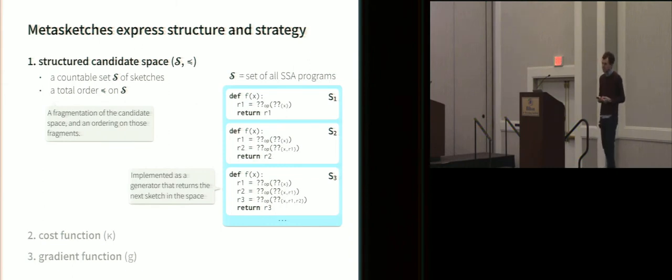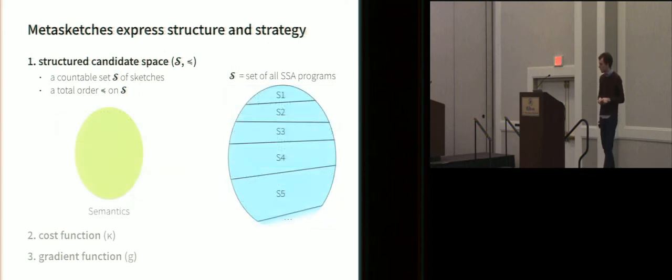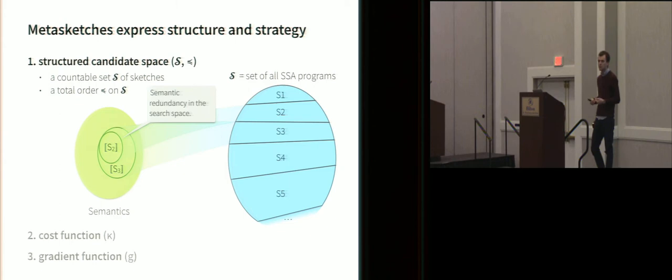Before I move on to the cost function, let's look at the space of programs we're actually talking about here. Mathematical functions they represent. And we look, for example, at the sketch that can be implemented in programs of length 3. Semantic space, S2 is a subset of S3. And it can become a program of length 3 that's equivalent by just adding dead code. But to the synthesizer, this represents semantic redundancy. There are multiple different programs in the search space that map to the same behavior. So exploring each of those programs separately would be a waste of synthesis effort.